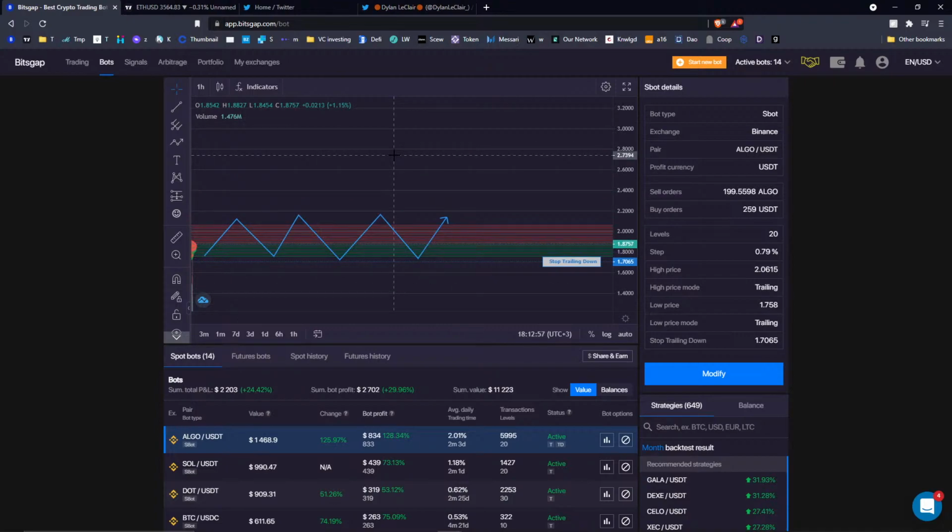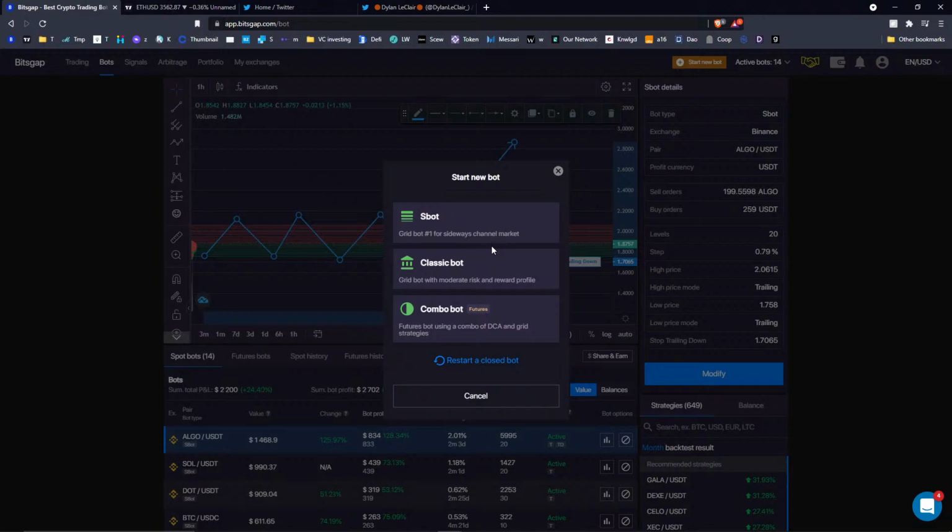I mean, if the sideways market has ended and now we are seeing a rally, then it makes sense to switch to the classic bot, because we know that the classic bot is the one specifically designed for the rising market, because it just captures more value from the market exposure on the rally. Because when the price is rising, it substantially increases your risk, market exposure, essentially, compared with the ASBot. And that's due to the investment distribution logic, which is implemented in both the ASBot and the classic bot. It's just different in case of the ASBot and the classic bot.